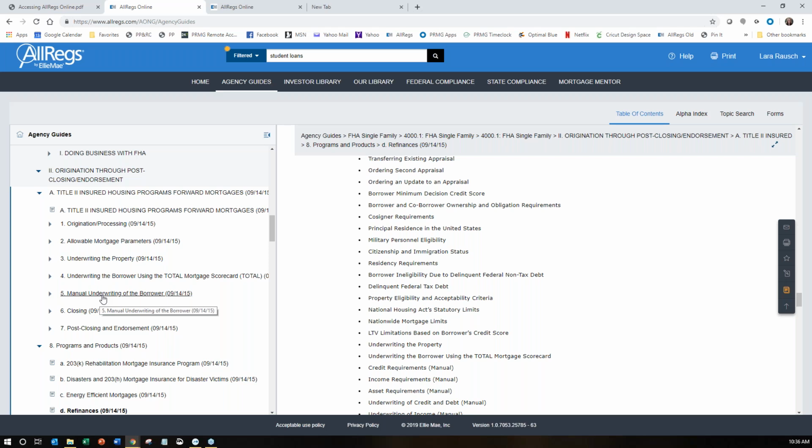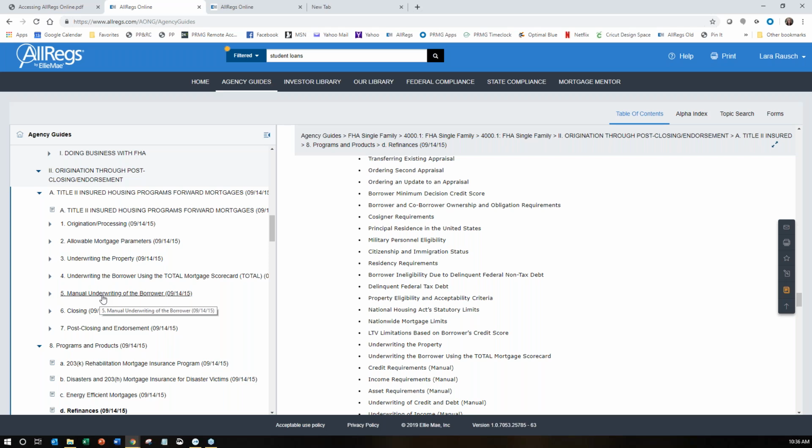If for any reason you aren't eligible to use your total scorecard, you have to downgrade because they had a BK in the last 2 years, or they have business income that's declining over 20%, or you get an AUS refer and you can't do a total scorecard, then you start at chapter 5 and you have to meet the requirements from chapter 5 from start to finish. And you'll find a lot of the requirements are the same, but they don't want you to get confused. So that's another important piece that they called out when they brought out their new guidelines.